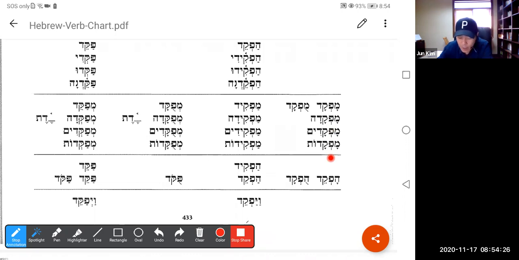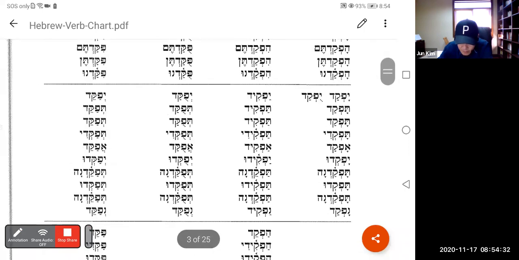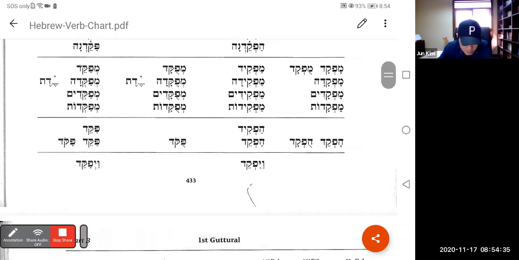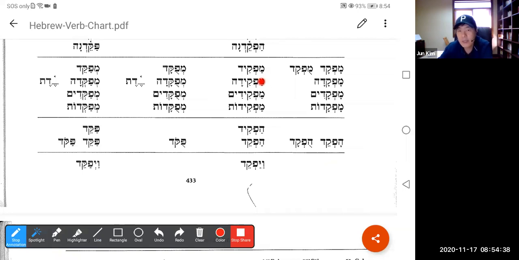So now, what is this for? The second one is Hifil. So as you can see, if you have preformative mem, then it clearly refers to what? Participle form, and you need to think about the stem. It has patach. So if you have a patach under the preformative mem, then that should be Hifil. And if you have preformative mem and kamets hatuf, then it must be Hofal participle. Are you following me? Okay, let's move on.